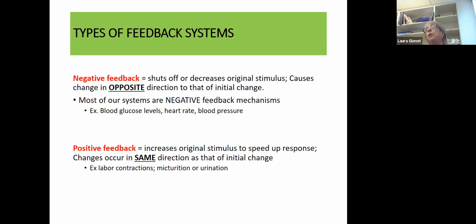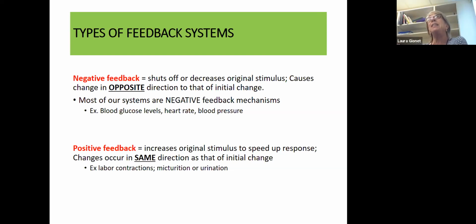Micturition is a fancy word for urination. The same thing. Once the bladder fills with urine, there's a point where you need to let it be drained through your urethra. So when you go to the restroom, and you prepare to relax, to let your bladder contract and expel all the urine there, it doesn't just have one little contraction and then it's done. It needs to contract and continue contracting until most of that urine, as much as possible, is passed through the urethra and out of the body. So that's an example of a positive feedback mechanism.